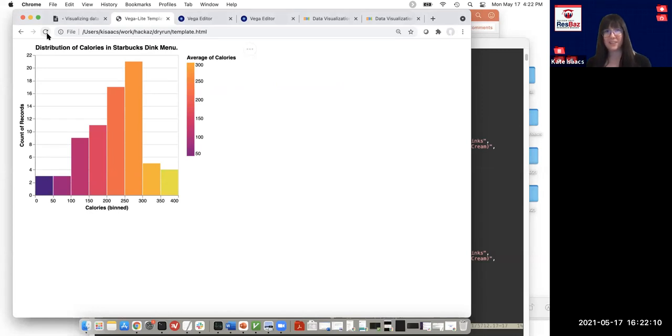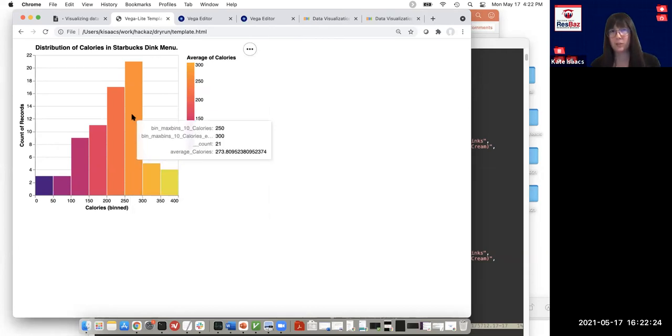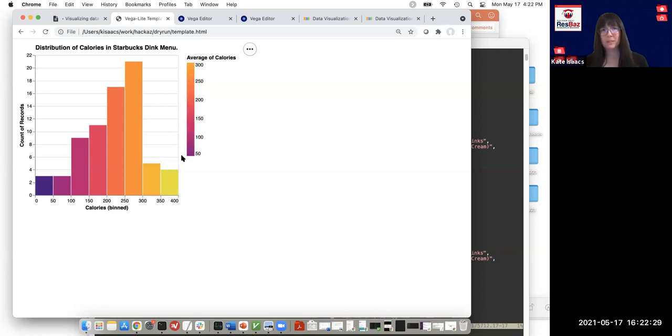And I didn't change the color, so this is so pretty. But indeed, this makes sense. So I've binned along the calories. I've changed my y-axis to records. It's going to now show you what the bin extents are in the tooltip, as well as the average, which is what it's using. And now that Devin's gone, it's going to mysteriously change back into this gradient from the individual circles. Maybe that has to do with the points, that maybe for box plot they decided that points would be better than bars. That doesn't really make sense to me, but I don't know. I'll have to look into the changelog.